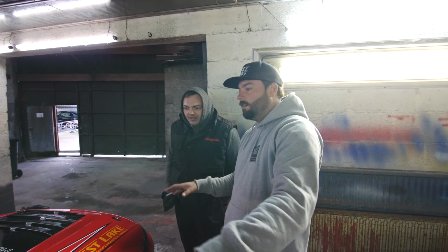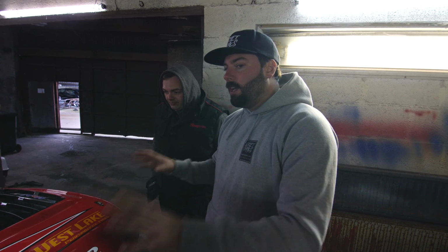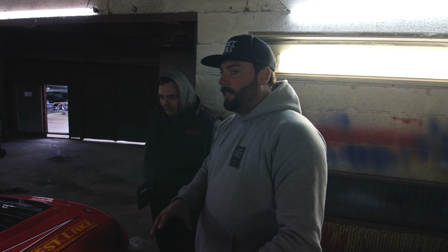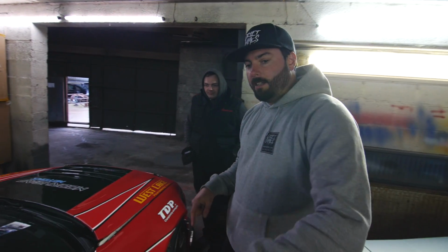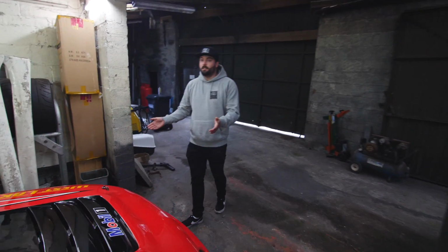And even the stance and the whole look of the car. I'm not a big 33 Skyline guy, but I always said this one, I love the look of it. And I think you've got to put a lot more time and effort into a 33 than you would into a normal 180, because they kind of have a kit that just makes them look nice as it is. But this one needed a lot of custom work, and I know when Joe did this, a lot of the arches and stuff were from different kits, so it looks really, really cool. I'm looking forward to seeing this thing shred this year.